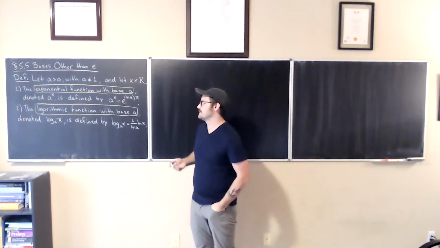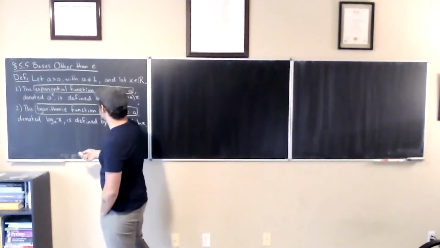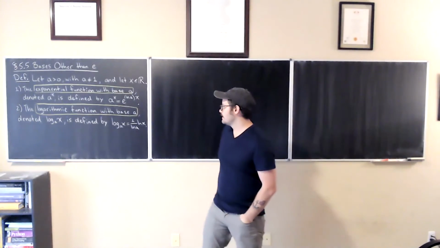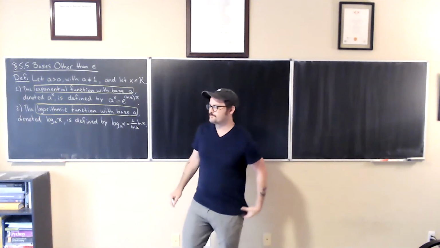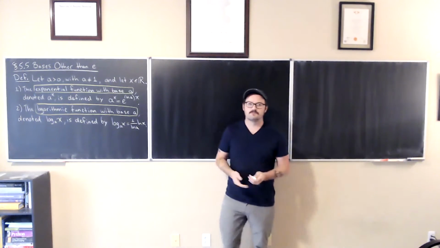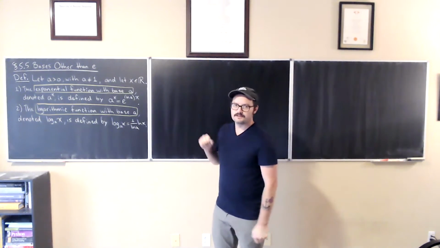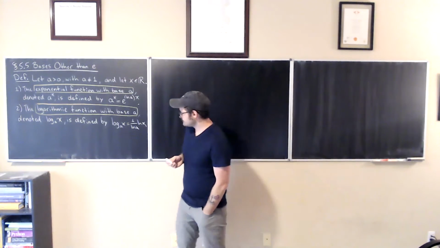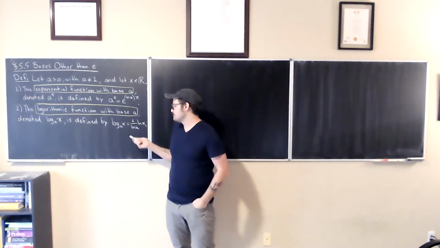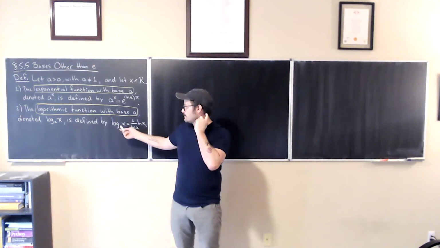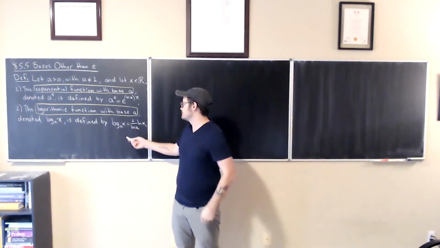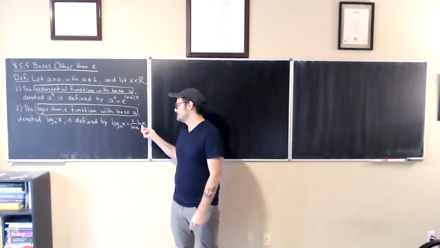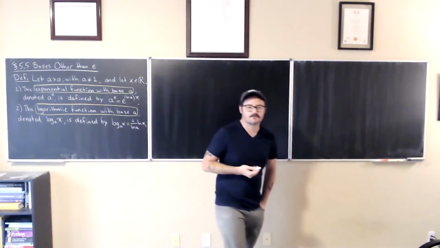Okay, so what's the second part of this definition? The logarithmic function with base a, denoted by log base a of x, is defined by this equation here. So log base a of x is equal to 1 over natural log of a times natural log of x. So you can see that when we have base e, we have log base e of x, which is ln of x, equal to 1 over natural log of e, which is just 1 times natural log of x. So you see that it works out there as well.